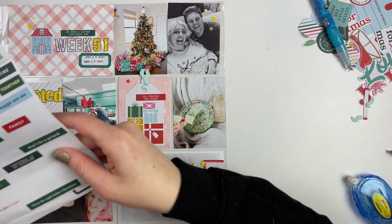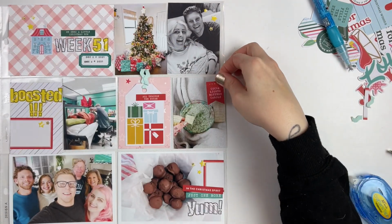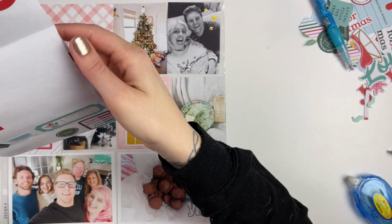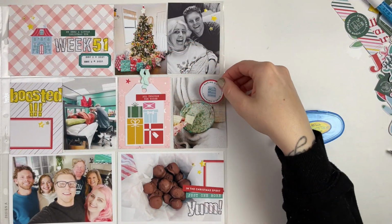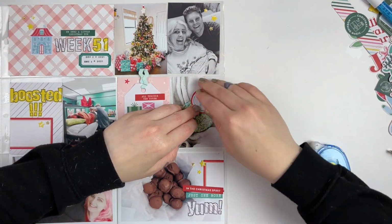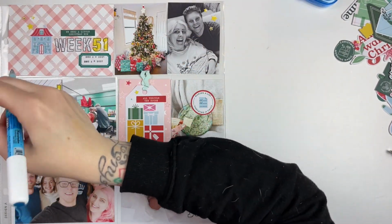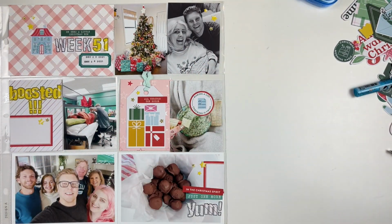So also on Monday, me and Will had our COVID booster shots. So that was really great. We got that done. We had to reschedule them at one point, so I was really glad to have that taken care of. And so now my parents and Will's parents and us were all boosted. So that is great as well. I didn't have a picture of that, but sometimes when I don't have a picture, I still, of course, like to tell a story. So I thought that it would look nice to just stamp it out and pop it on there, and I could at least tell that story.